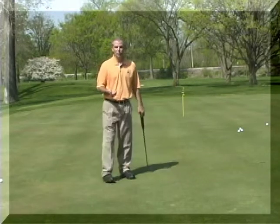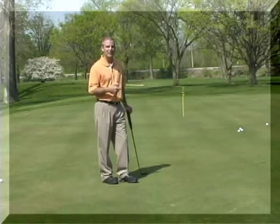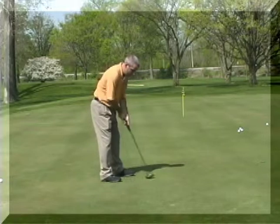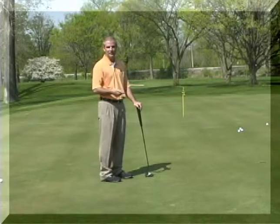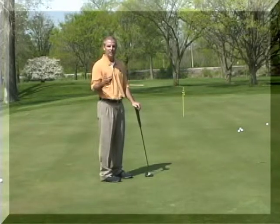I love to do this when I play a new course I haven't played or haven't played in a while, because it gives me an idea of how the greens are rolling and how fast they're rolling. I take a normal swing at the course I usually play and it might go 10 feet. I play another course and it could go 6 feet or 15 feet. It just gives you an idea to feel the green speed as well as help with your consistency.